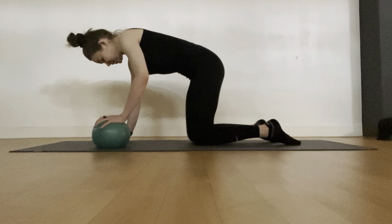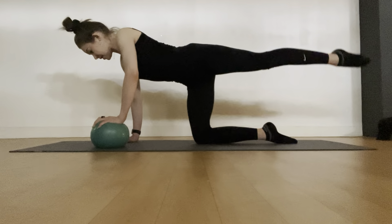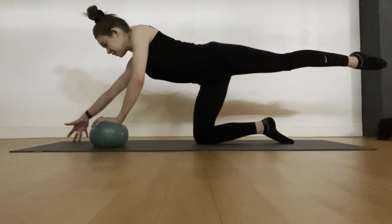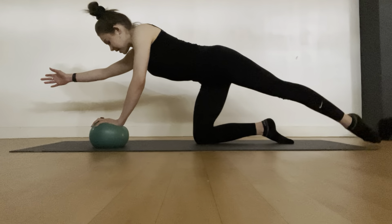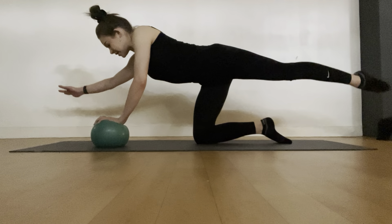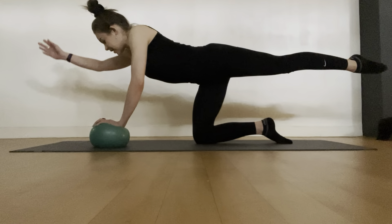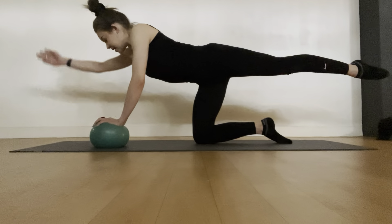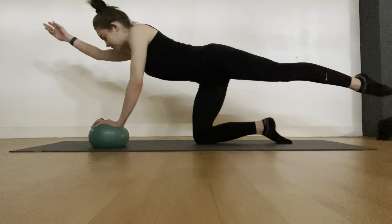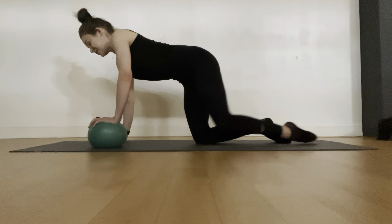Setting yourself up on the second side — transfer the weight onto the right side, take that left leg up behind you, press down into that arm, and the option is to lift your other arm off the floor. Deep breath — tap the foot down, exhale and lift. Inhale to tap down, exhale to lift. Inhale, tap down, exhale. One more — so good. Now take that arm down. Deep breath in and exhale. Inhale and exhale. Two more. One more. Hold it strong, pull everything away, reach that arm and leg way long, and exhale — ease it down.